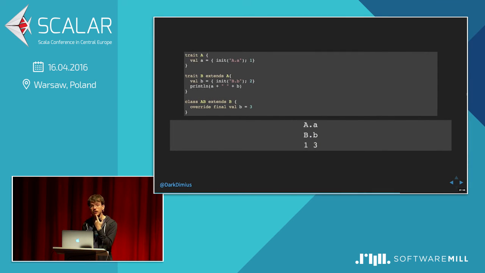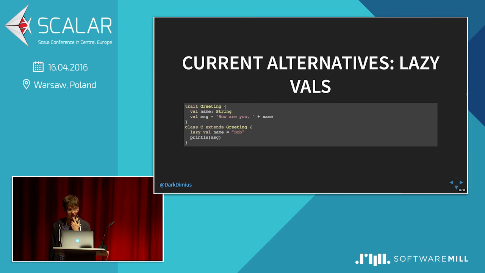Actually, the same trick breaks forward references in the same class. So if you try to define a class which has a final val b equals a forward reference to the next final val, then normally you would see an uninitialized value. But if you have final vals, both final, both vals, and whose right-hand side is known to be a constant, those ones would ignore initialization order, even in a single class.